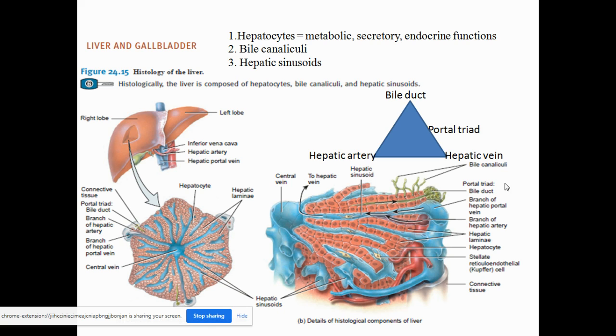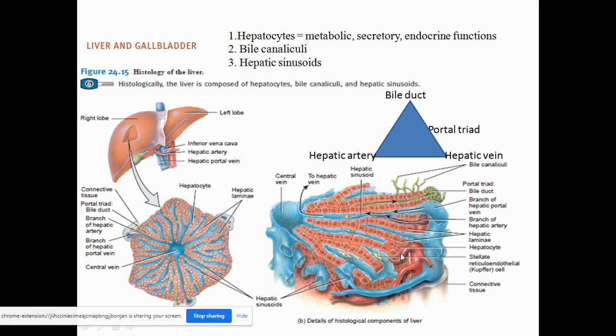Now these hepatic sinusoids, the blue colored hepatic sinusoids, converge into the hepatic vein. This is called the hepatic vein. So the blood flowing from the hepatic artery and the hepatic portal vein flows from the exterior to the center, and when it comes to the center, it converges to form the hepatic vein. This hepatic vein flows into the central vein. From the central vein, it is carried to the inferior vena cava. From the inferior vena cava, you all know it is carried to the right side of the heart for purification.